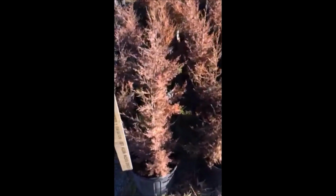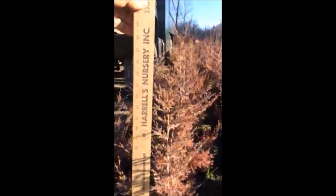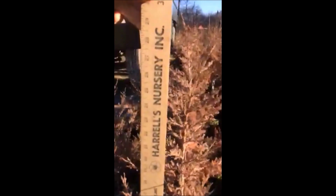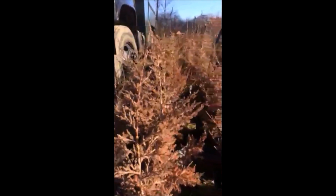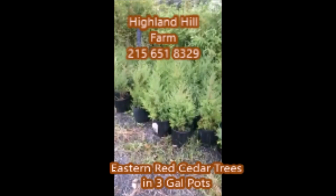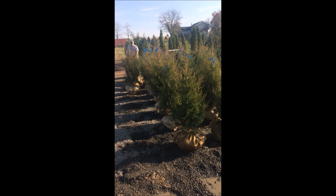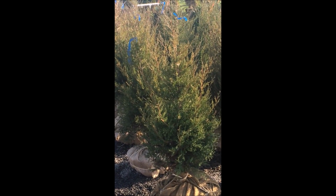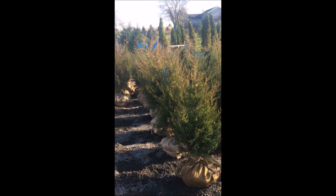These are eastern red cedars at Highland Hill Farm. We sell them from small seedling and transplants up to large balled and burlap trees. But these are potted, and they're very easy to transplant. They're about 24 inches tall. This is the same plant when it was first planted in the spring, and this shows the springtime color. These are small 3 to 4 foot balled and burlapped eastern red cedars we have available at Highland Hill Farm.